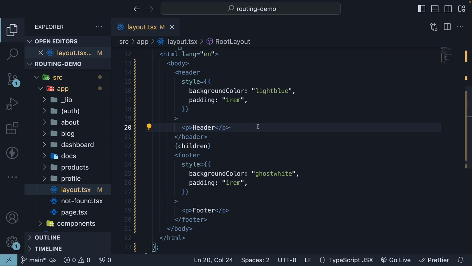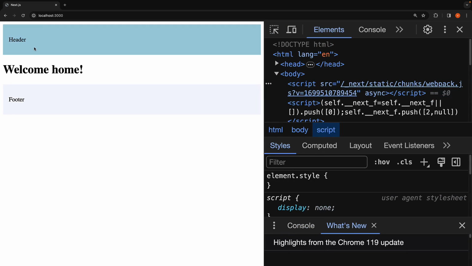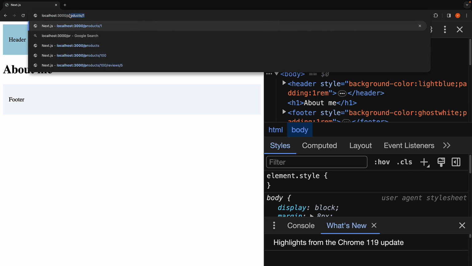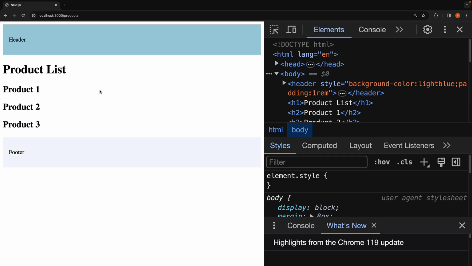If we go back to the browser, we can see the header and footer text. However, since they are part of the layout, they will be present regardless of the page. For example, if we navigate to localhost 3000/about, we have the About Me text, but the header and footer will still be visible. The same applies to /profile and even /products.